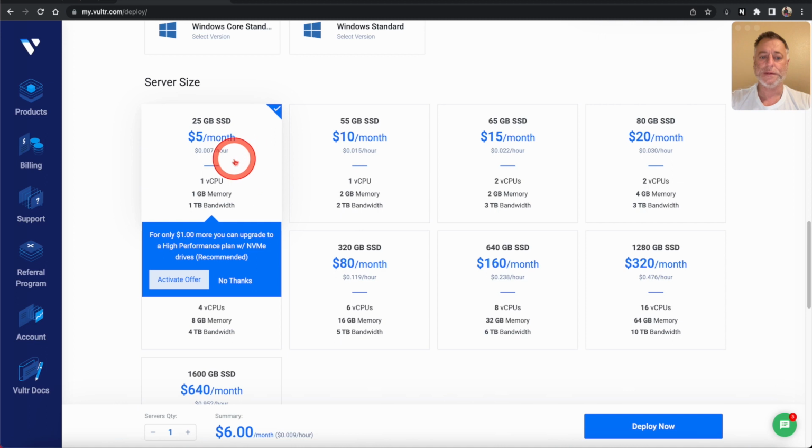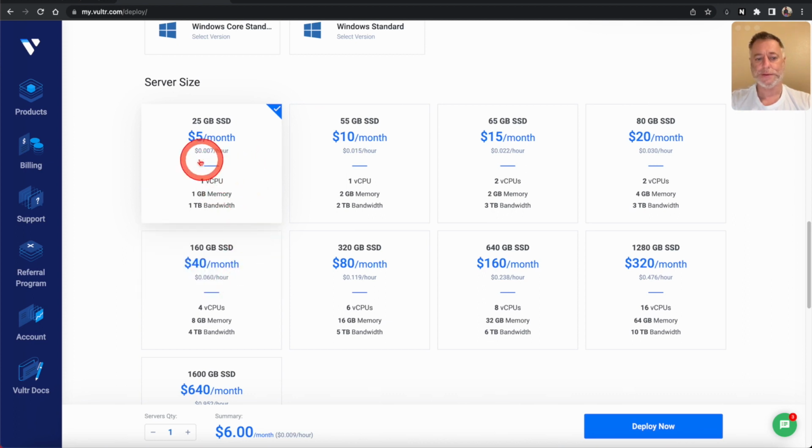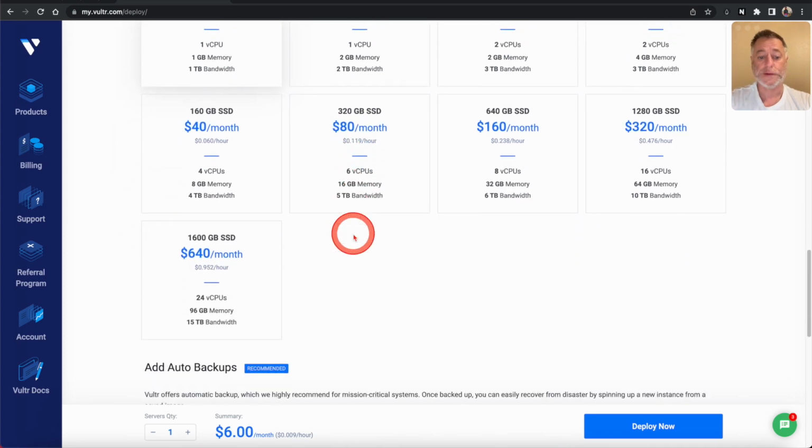Yeah, but you can tell, you see this as a per hour, and don't get worried or scared when it says per hour. That's a good thing, because the most they're going to charge you is $5. But if you decide you want to cancel this at any time before the month is up, you're incurring an hourly rate, so it would stop. So you can actually be saving money by doing this. You don't get charged $5 just for spinning up this one instance. So that is a good thing.